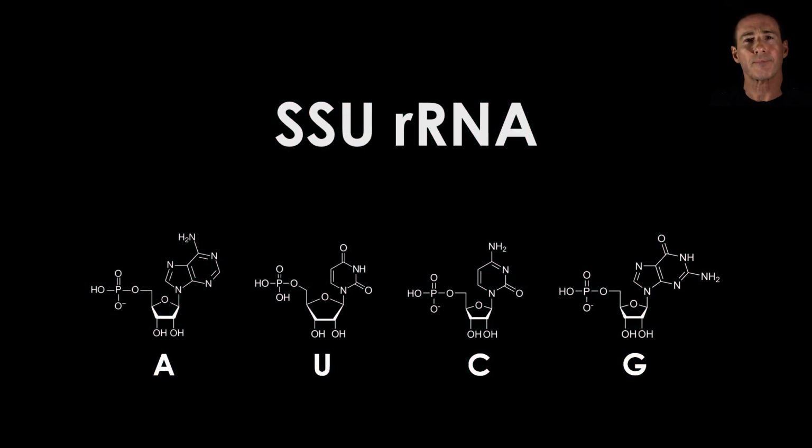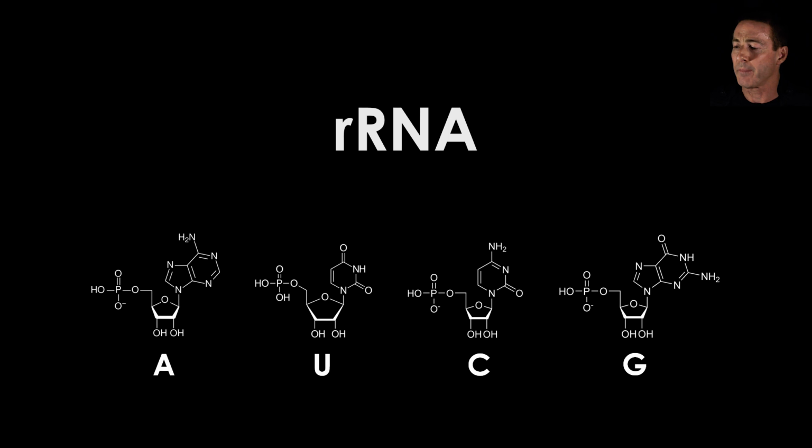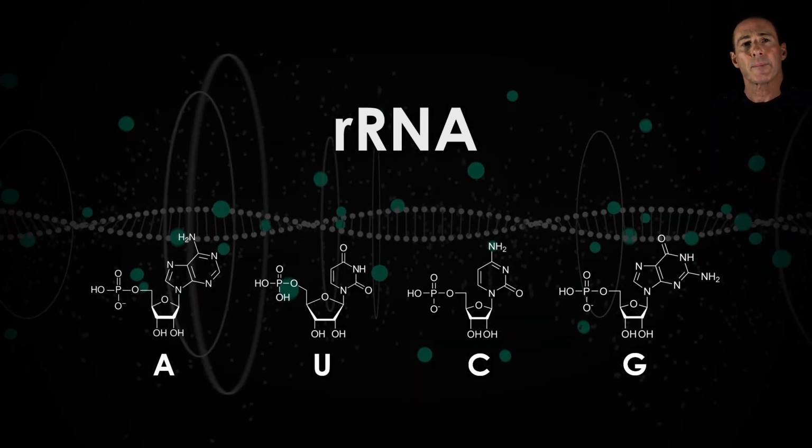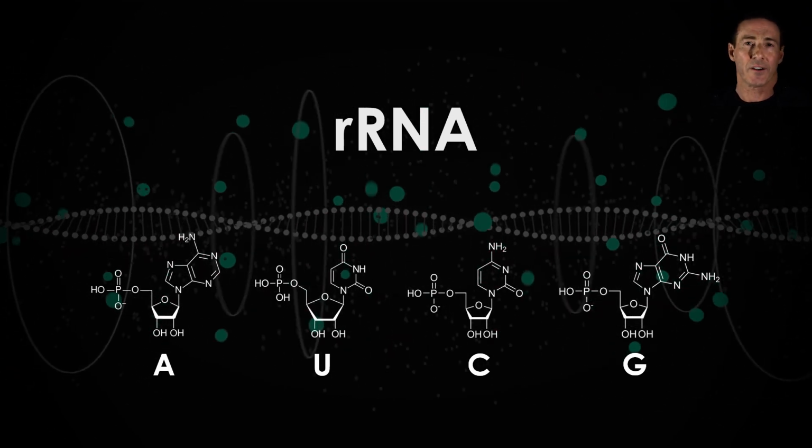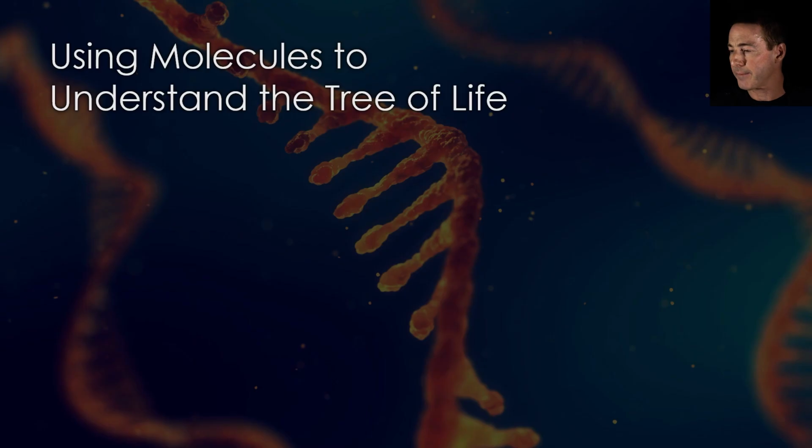It is the smaller of the two major RNA components of the ribosome, and generally, ribosomal RNA is a large and complex molecule, but its underlying structure is simple. The ribosomal RNA molecule is made up of sequences of four smaller chemical components called ribonucleotides. These ribonucleotides are symbolized by the letters A, U, C, and G. In ribosomal RNA, ribonucleotides are connected to one another linearly like the boxcars of a freight train.